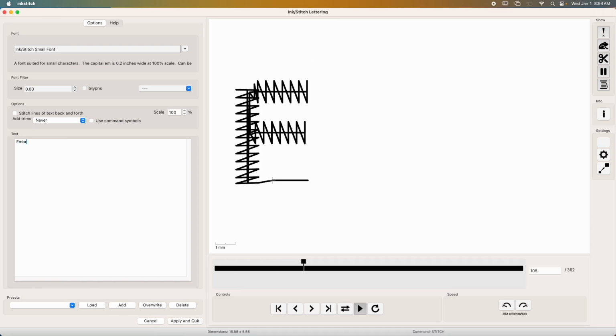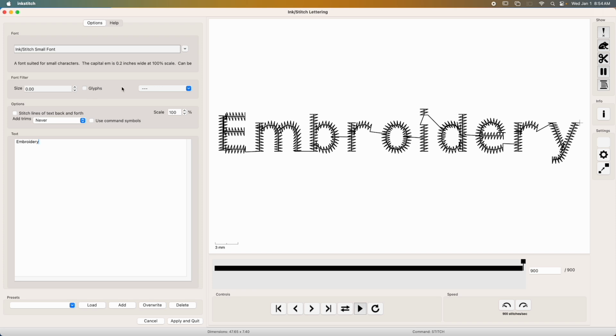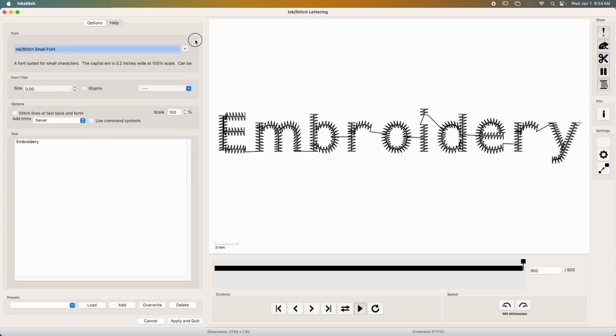I'm going to type the word embroidery. So within here, you have a list of all your fonts and a little preview. If you don't want to see all the fonts, you can select just the applique fonts, cross stitch, display fonts, tiny fonts, running stitch font, or multicolor.